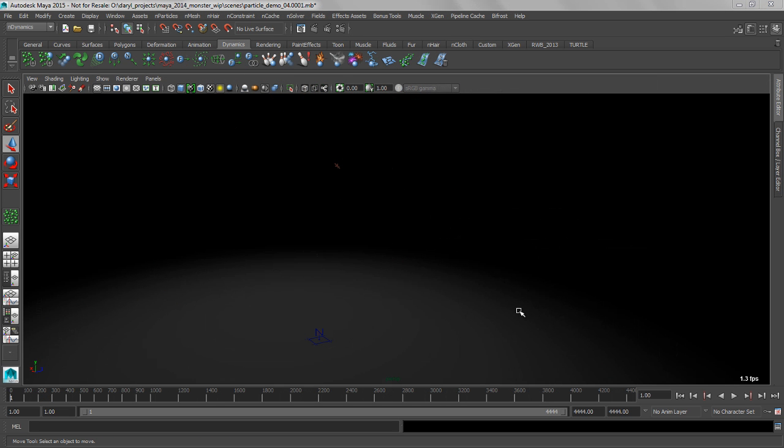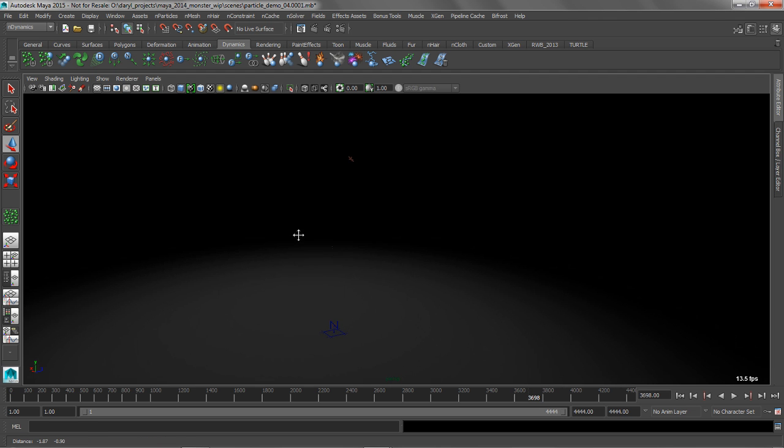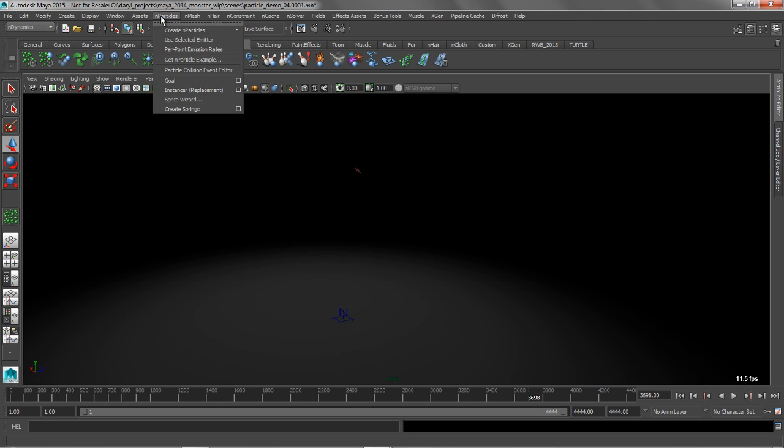All right, so we're going to be talking about dynamics in the next section. And the first thing when working with any of the physics engines inside of Maya is to make sure that your playback speed is set to play every frame, free or max real time. This is essential for the physics engines to work correctly. So we're going to be looking at nParticles and how we can use turbulence to get these guys to move around and do some interesting effects. So to get some particles in my scene, I'm going to be using the nParticle tool.